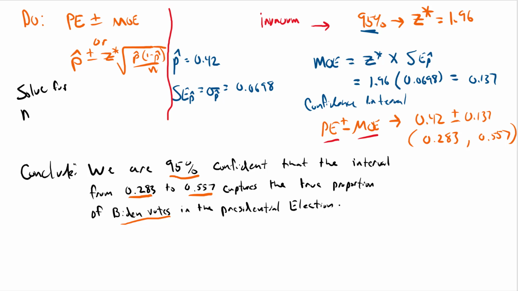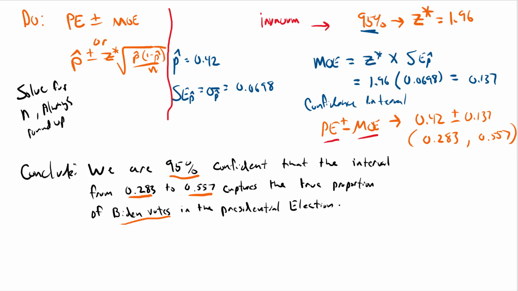you're always going to round up. In which case, if we would have solved for the amount of ballots we used, if we would have come out with 46.21, well, then we would say we had 47 ballots in this case if we would have solved for n, okay? So don't forget that.